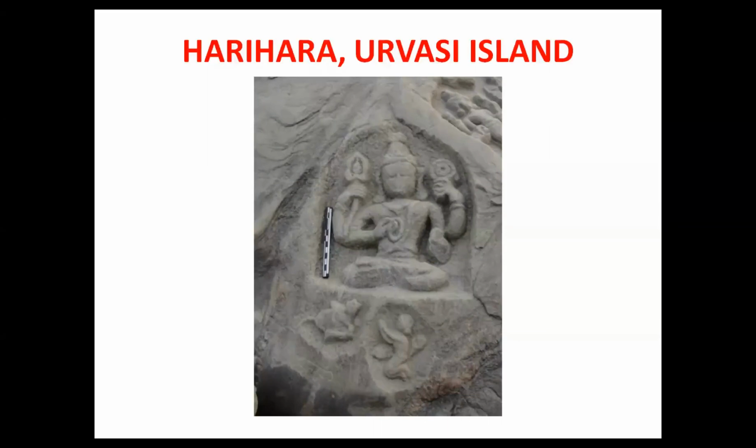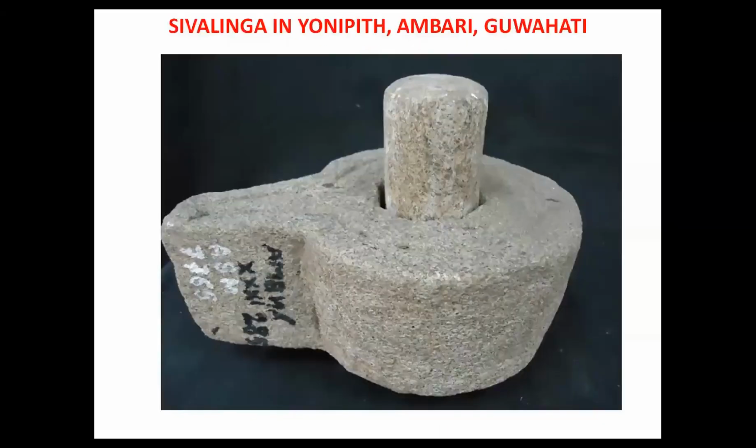Now, images of this form of the deity are very rare in Assam, as this composite deity is worshipped primarily in the non-anthropomorphic form. So we find the Shiva Linga in Jonipet in many temples. As I said, in the Shiva temples, you find the Shiva Linga in Jonipet, and the Purohit, that is the priest, refers to this as the Ardhanarishwara. That is an iconic representation, not anthropomorphic representation.